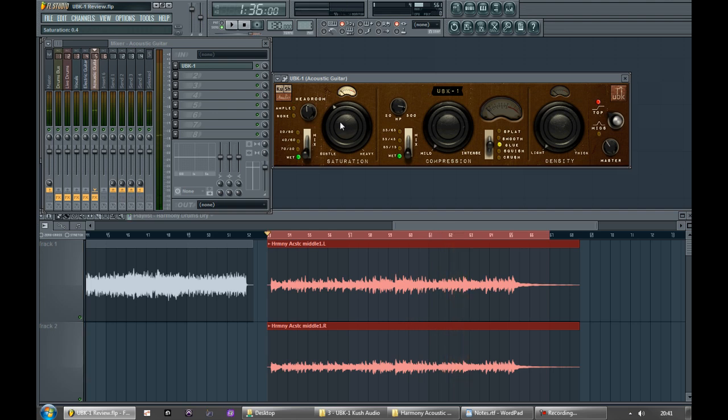You can hear that the saturation is levelling out the acoustic guitar really nicely. There were a couple of moments where it started to seem to distort, and I think that was partially due to me starting to run out of headroom, so I backed off the headroom a bit. And I could balance this quite nicely with the mix control.